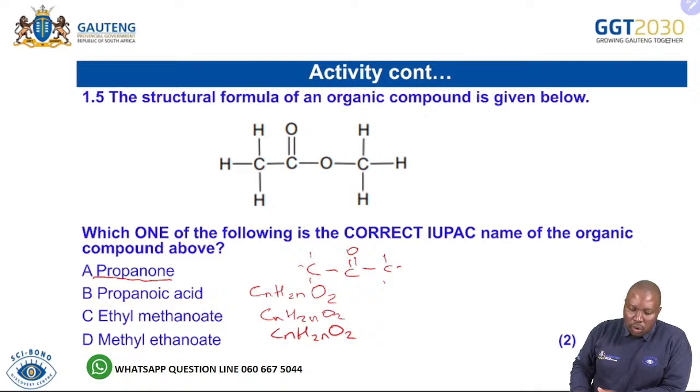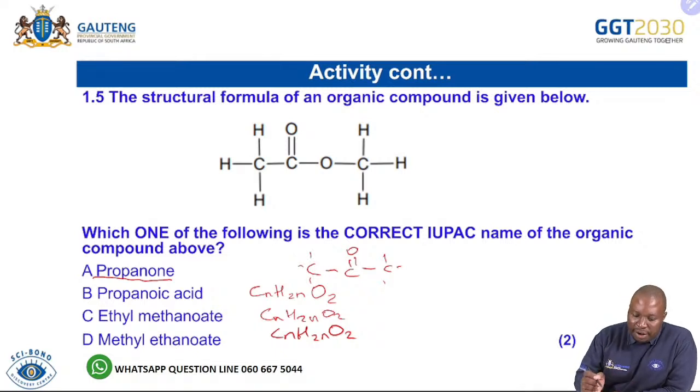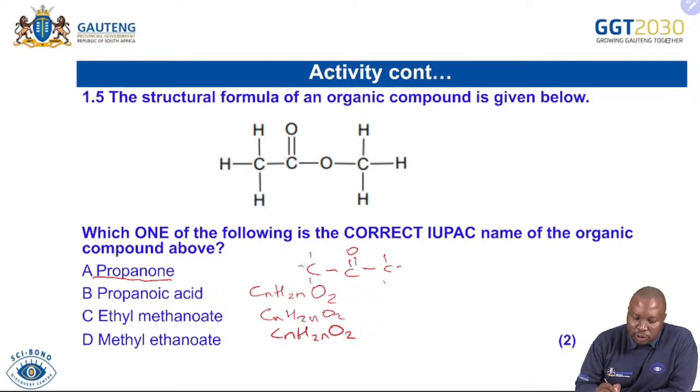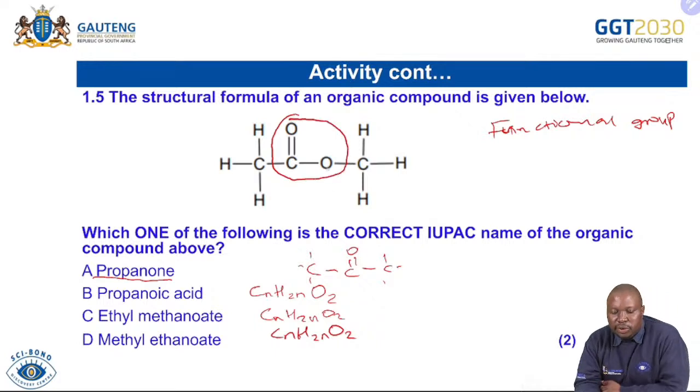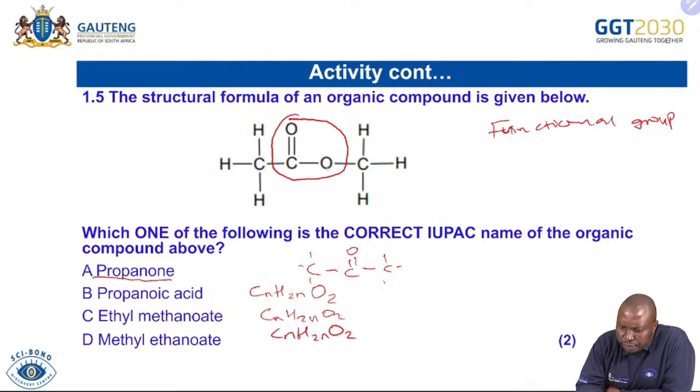So you can now say, okay, the right one for this would be, you look at the functional group. How will you know? I wanted to tell you this, all the time, for you to identify the homologous series, look for the functional group. The functional group will tell you which homologous series this is. So if we look, our functional group is a C double bond O and another oxygen there. So you see that this must be an ester. Remember, there are only 2 homologous series that have 2 oxygens within the structure.